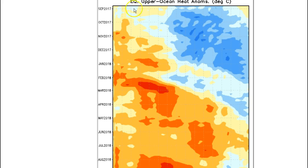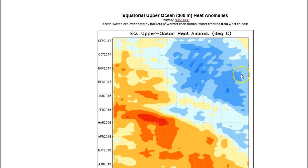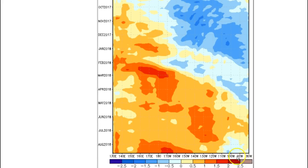And yet another view of that: upper ocean heat anomalies. This is the upper 300 meters of the ocean, and it's just a way of measuring temperatures. So we're back to last fall. Blues here mean colder than normal, a degree or 2 Celsius below normal in the East Pacific. That's the sign of La Nina, right? Well, then in January of this year, a little bit of warm anomalies got pushed east, a mini Kelvin wave, and then the upwelling phase of the Kelvin wave cycle. And then in February, that big Kelvin wave we talked about started pushing east. It erupted, peaked out probably around July.